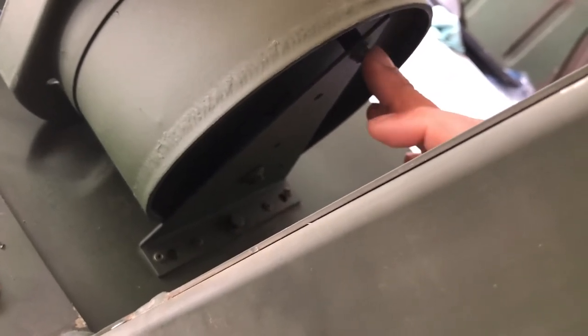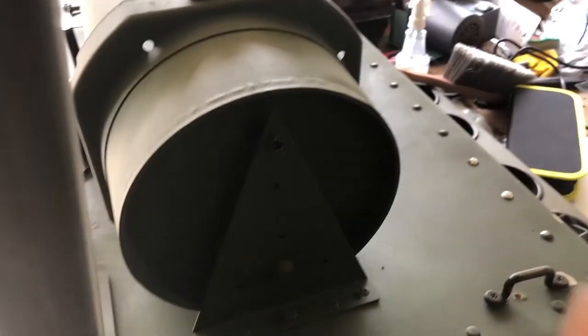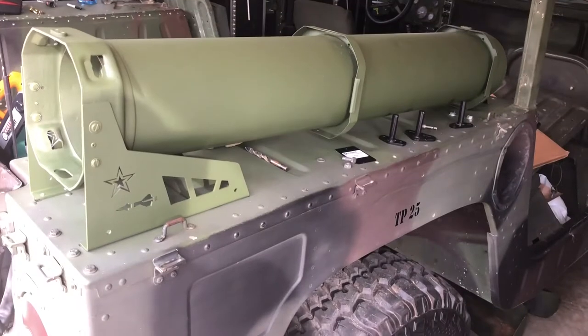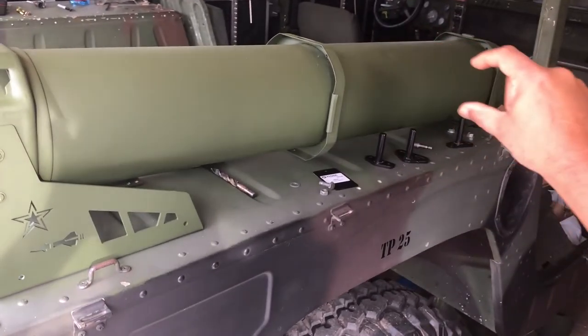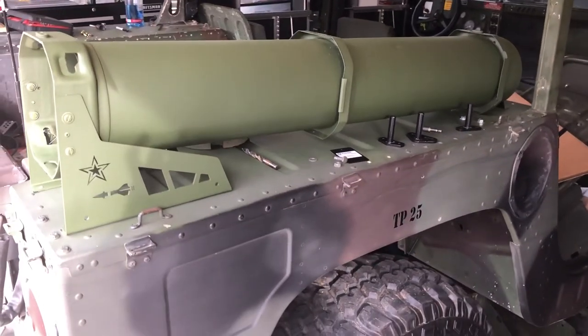Let's go around to the back. What I've done in the back over here is use the bolt to bolt it down, and two hex self-tapping screws in the back, and a bunch of rivets as well. So this is pretty solid and going nowhere. I still have to paint the camo, the black, the brown, and the green, and do some stenciling on the tube itself. But I don't think I'll include that in this video, probably the paint video.